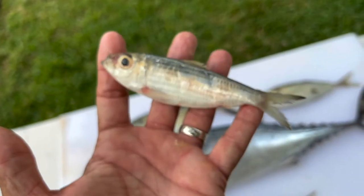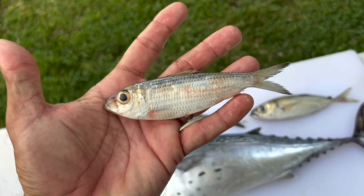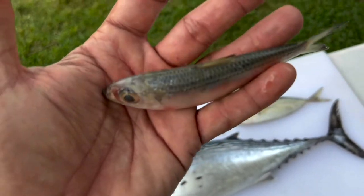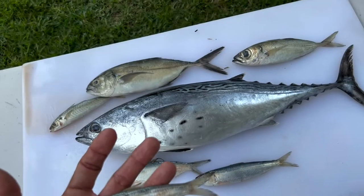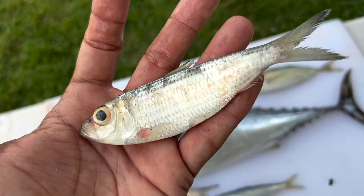This is a medium-sized pilchard. If we had these on the beach, I'd be very happy. They get a bit bigger than this, and those are the ones that we really like to use offshore. But pilchards are probably the easiest to get a hold of. They're the cheapest out of all of these. If you were to buy by the dozen, it's the cheapest one to buy and most readily available.